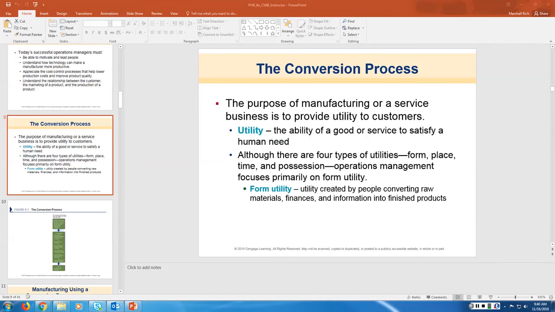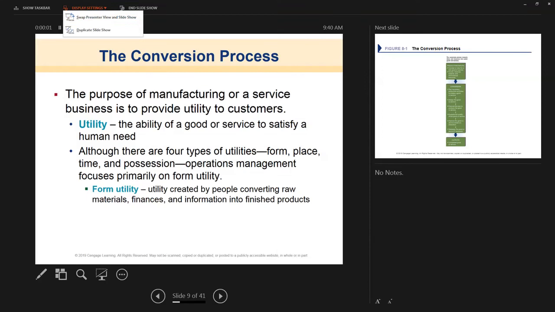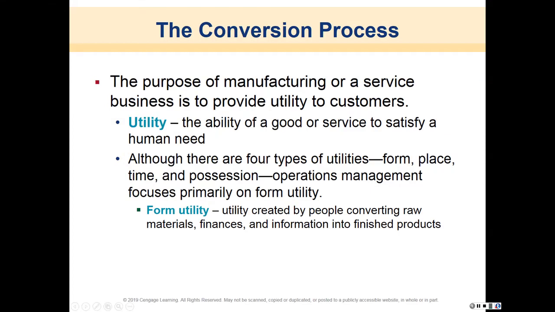All right, so for this one, we're going to talk a little bit about operations management. And we're going to start off here with the conversion process. So in most cases, we're taking some raw material items and we're going to change them and turn them into a finished product.